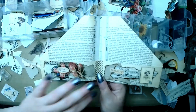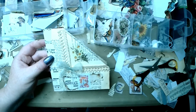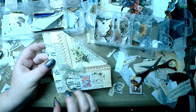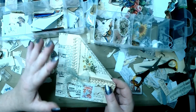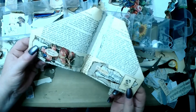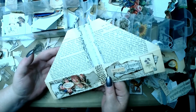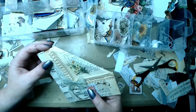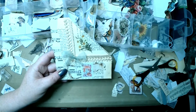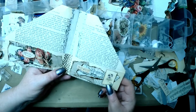Of course, depending on the size of your book page you can make these however big you want — more longer and slimmer depending on the length of your book page. Like I said, they're really easy to do and decorate, they're all set now, and you can make a ton of them and then decorate them when you know where they're going to be — what journal you're putting them in. Just make the basics without decorating and then you've got absolutely tons for when you do know what you're going to do with them. It takes more time to decorate than it does to make, which is always a good thing.